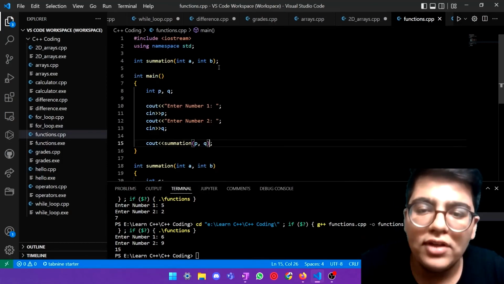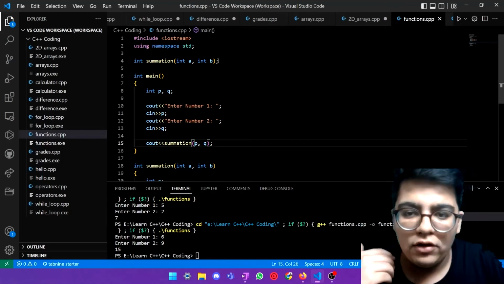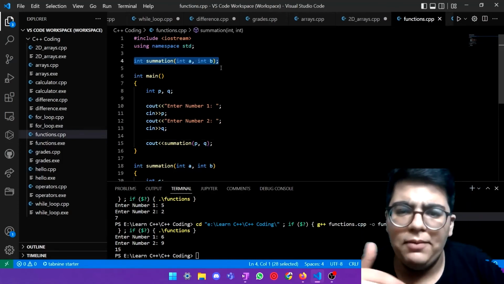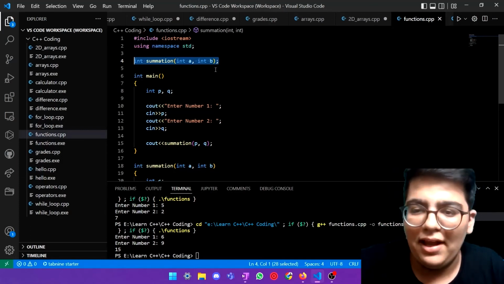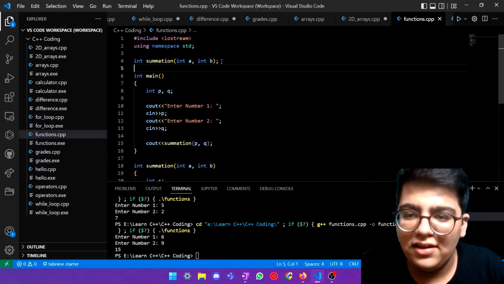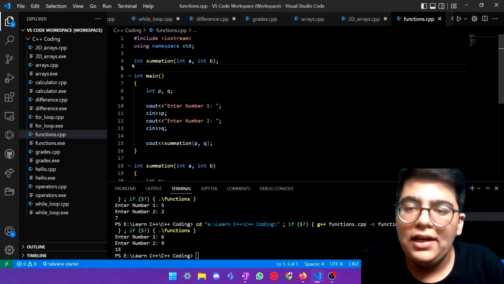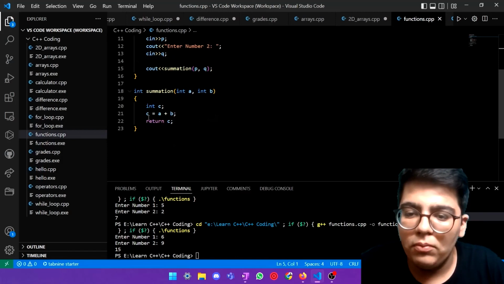Now how this will help is that let's say you have 15 functions. Alright, you have 15 functions, like summation, division, multiplication, addition, you know, name it and it's there. Alright, there are like 15-20 functions like this. What will happen is that the person reading your code will need to skip through functions, you know, like this is just a 5-6 line function.